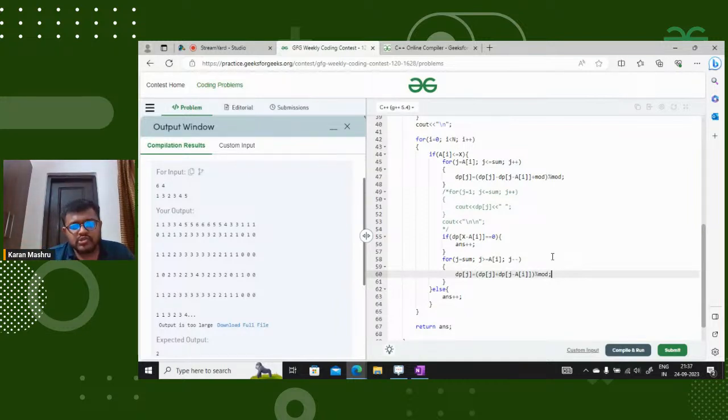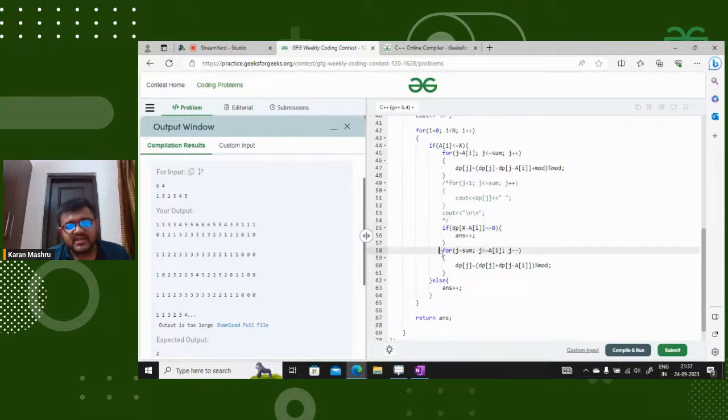Also understand why we require mod, because we do not want the number of subsets exactly. We only want to know if the number of subsets becomes equal to 0. If the number of subsets becomes 0, then even if you apply mod, 0 will remain 0 only. Mod will change the original value of elements whose values are very large, but we do not want the exact value of them. We only want to know if the number of subsets becomes 0 after not considering the ith element. Okay, so in that case we'll do answer plus plus and we'll consider the ith element back and move on to the I plus 1th element.